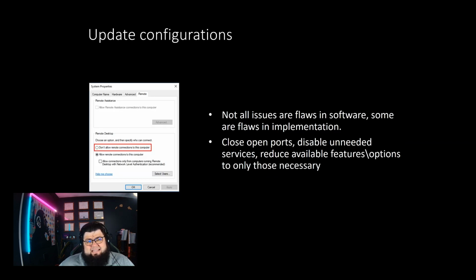Sometimes we get lucky and it's not even an update that needs to happen, but a configuration change. So we might run a scan that says, hey, there are some flaws with the algorithm used for this encryption. So you need to turn off older algorithms and use newer encryption methodologies only. It might be that remote access is turned on to a bunch of workstations that you don't need remote access turned on for, so you can just go and turn that off. When you start seeing things like this, think through if there's a way you can automate some of this.